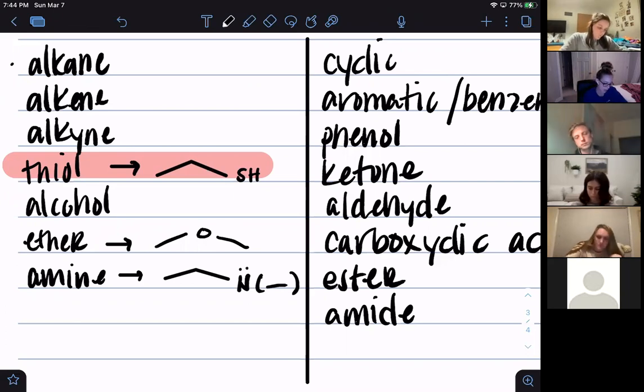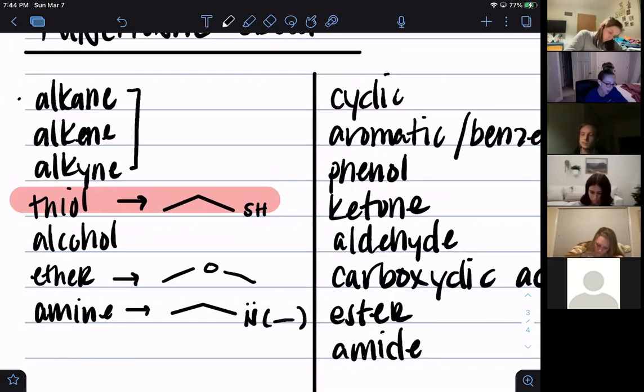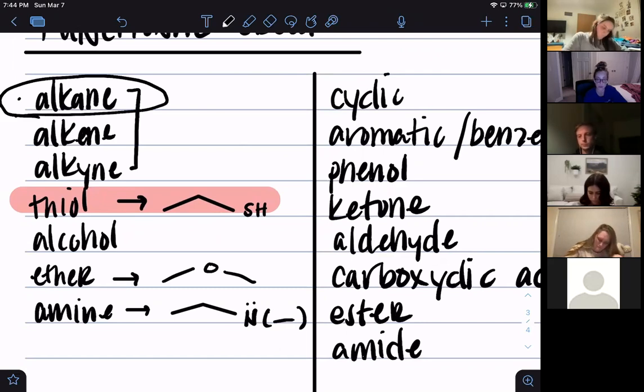We already know what alcohols are. And these are just ways that we name carbons that are attached to each other. The alkane, we don't need to identify as a functional group, because then we would be listing everything as an alkane. We already know that. That's why we give them special names like heptane. However, the alkene and the alkyne definitely, because that's the source of more electrons, so you need to note those.